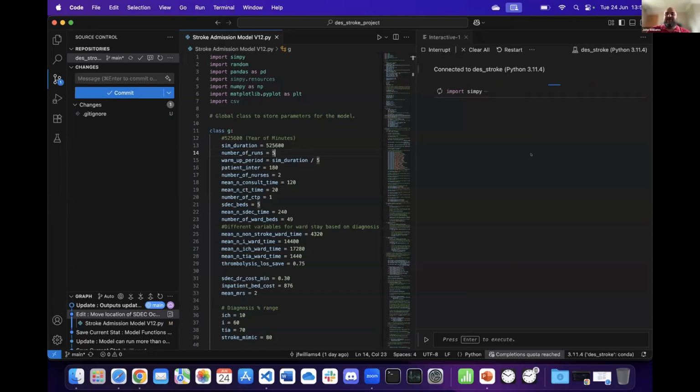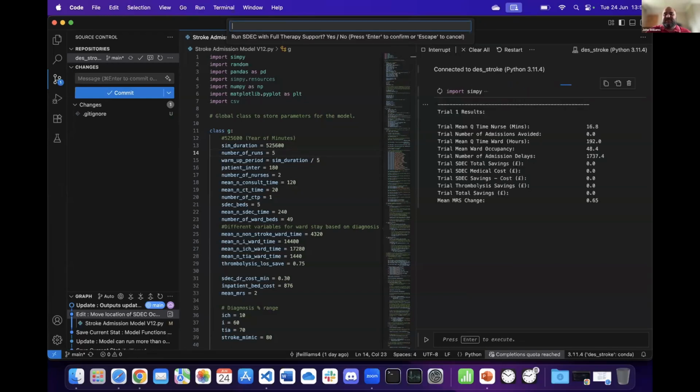And once the model has run 5 runs of this simulation, it will come up here with the averages. So as you can see here, the queue time for a nurse is 60 minutes, which is not that great. But the big thing down here is that in this configuration, with this amount of patients coming through, the queue time for the stroke ward is 192 hours on average. It is very, very unacceptable, obviously, when you need to do all these interventions in 4 hours. That is totally unacceptable. We have 49 beds on our ward currently, so it is showing you are full basically all the time.